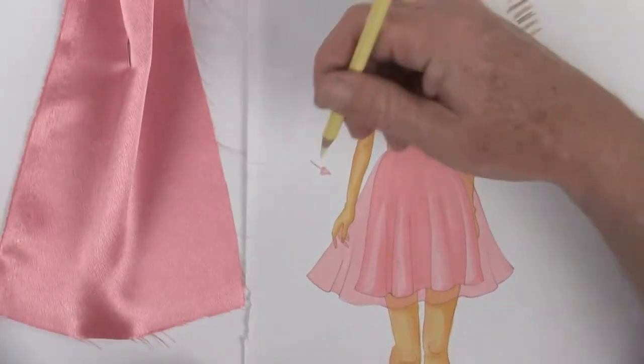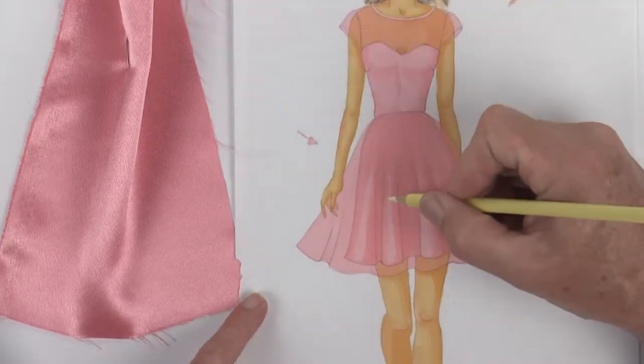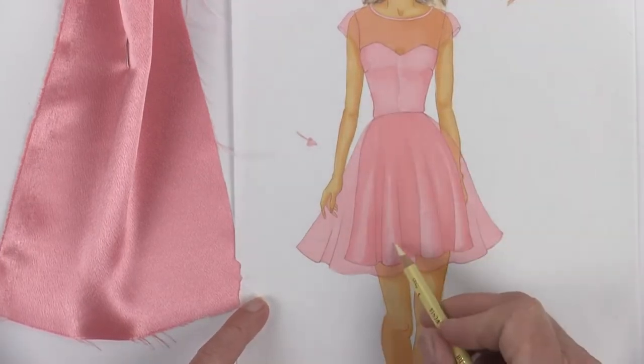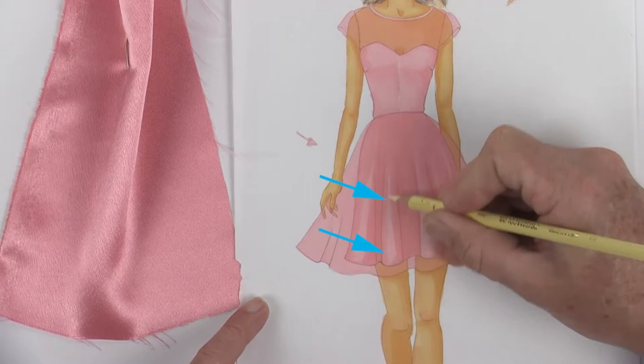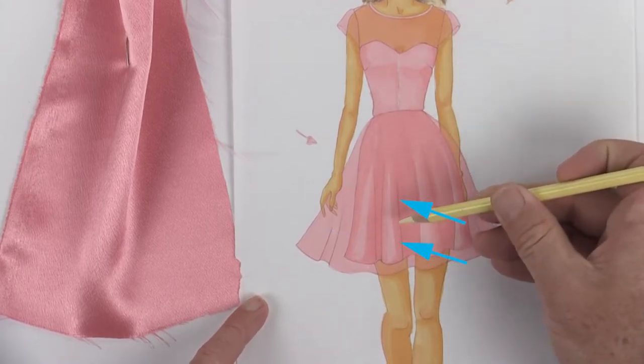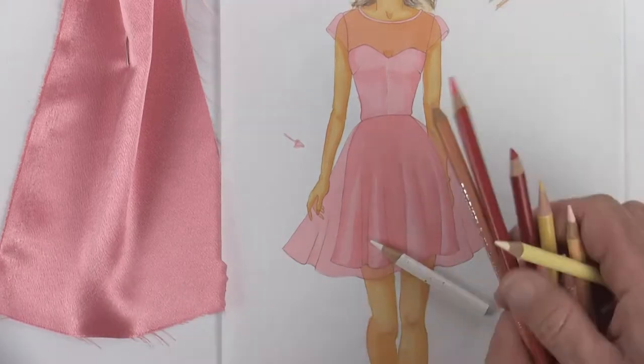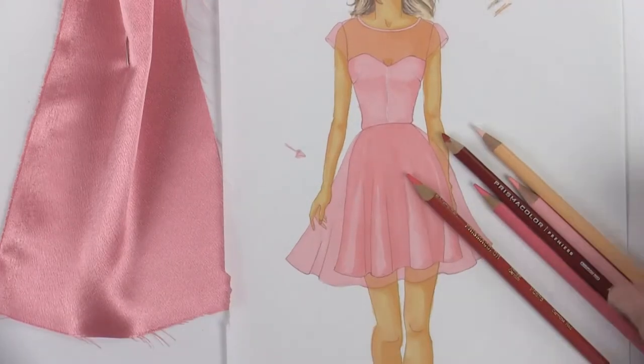Now also keep in mind we have a light source coming from her right side. So we really want to get the trumpets a little more towards the right side of each fold, and then the darker area is going to be here on the left side of the folds. We also want to find some color pencils to match.